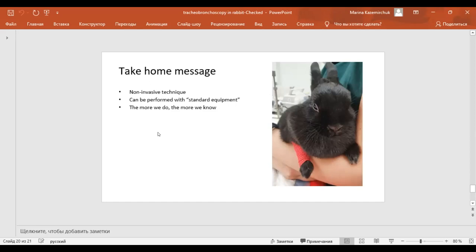And this procedure is not that popular, so we don't have a lot of experience, and we don't have a lot of literature information about the diseases that we can diagnose. So we should collect the information. I will speak, and I want our colleagues to speak and tell us their clinical cases, to collect the information and to know better what to do with rabbits with tracheal and primary bronchial diseases.